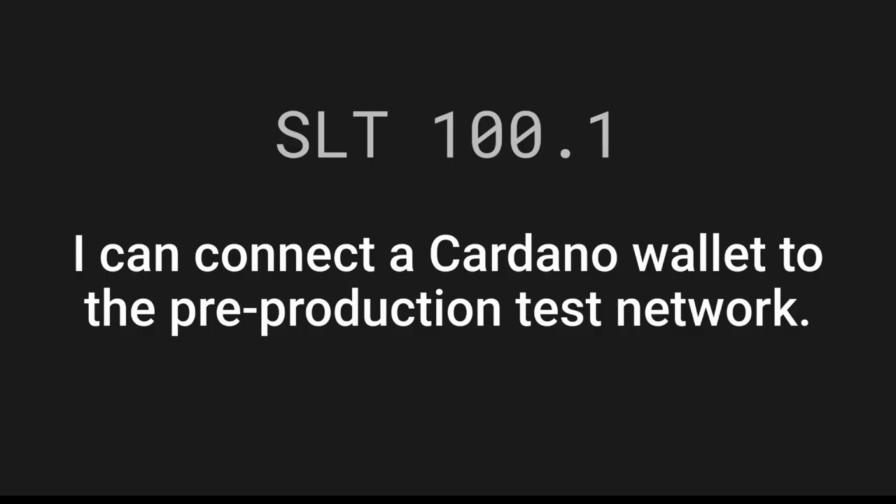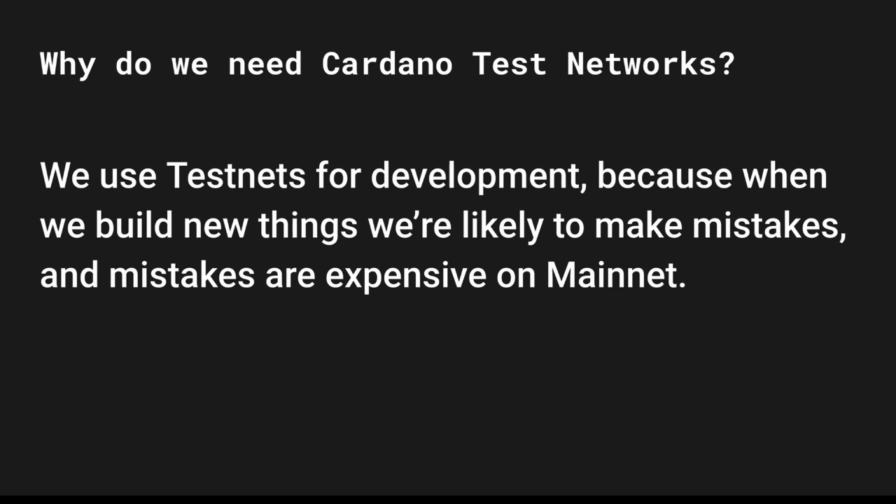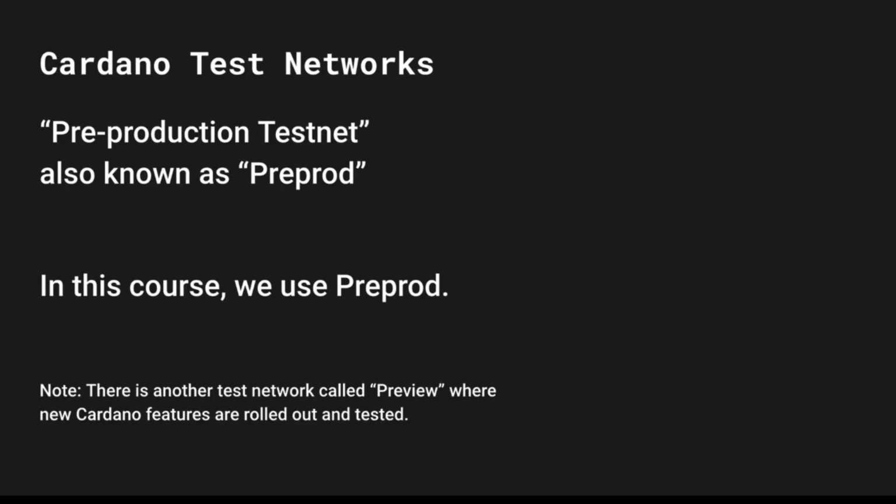In this lesson, you'll learn how to connect a Cardano wallet to the pre-production test network. So why do we need test networks? Well, it's simple. When we're building Cardano applications for the first time, developers don't want to use real ADA in test transactions. We want to be able to make mistakes and try things out. So that's why Cardano has several different test networks. And in this course, we're going to use the one called pre-prod.